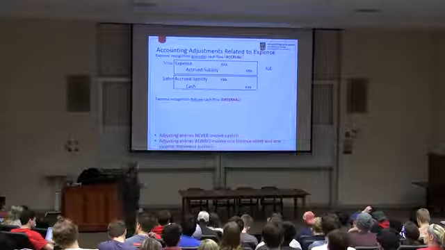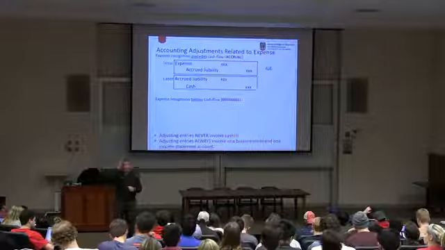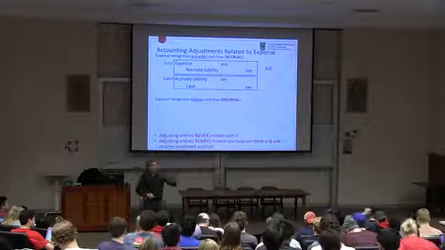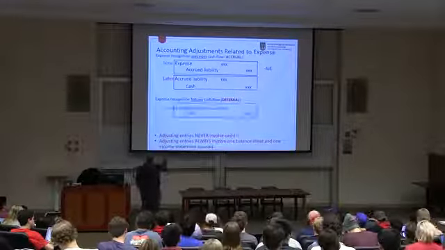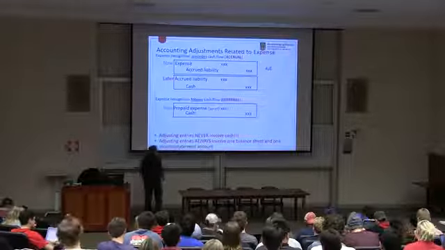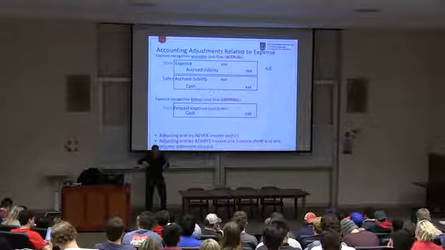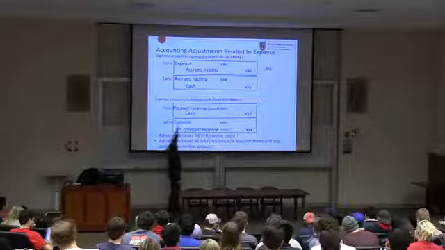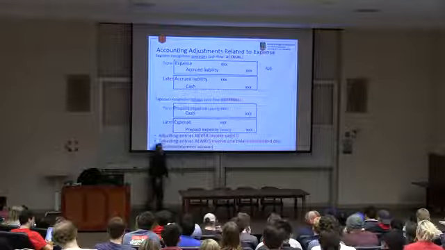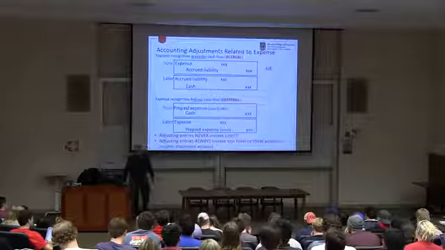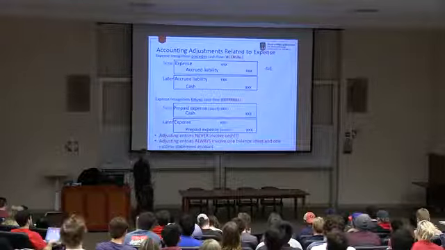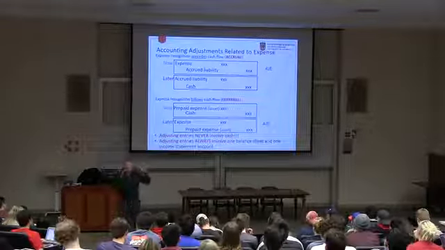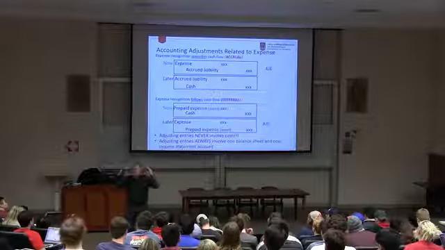How about on the other side, deferrals? You've been doing this for a while. Prepaid rent, for example, prepaid insurance. So you pay the cash now, record the prepaid expense, which is an asset. Later, once that asset is used up as time passes, you're going to show a decrease in the asset and an increase in the expense. So of these two entries, which one is the adjusting entry? The second one, right?